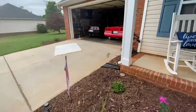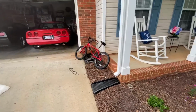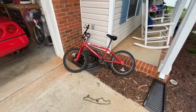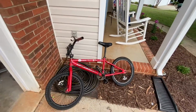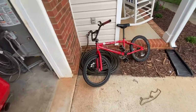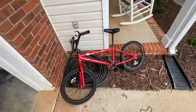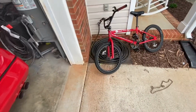It's not really a crash, it's really just a breakdown, I guess you can call it. If this was a car, it'd be called a breakdown. It happened about a mile away, probably even 2 miles away. I would not want to walk home 2 miles just to get this bike home. So that's what we did.